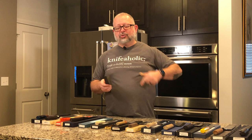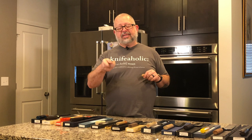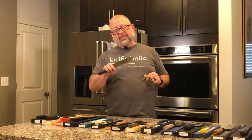So this asuba knife is meant for peeling. This is a single-sided knife. It is concave on the back. I have sharpened it. It does get very sharp. It has a Damascus finish towards the blade.